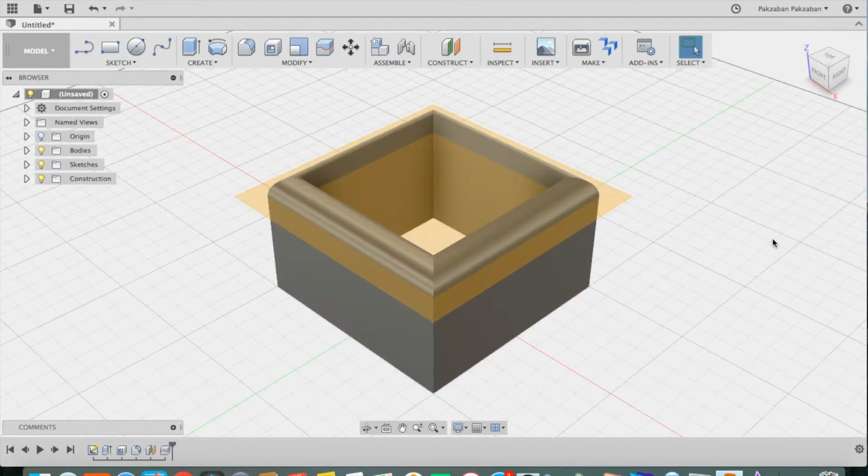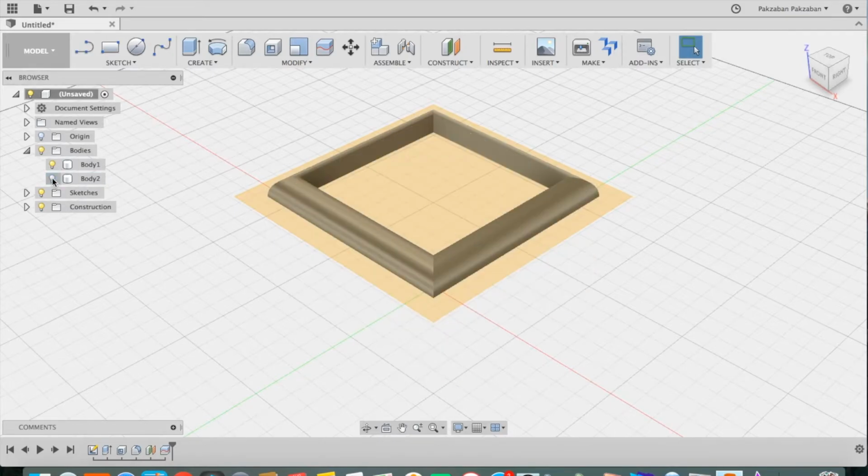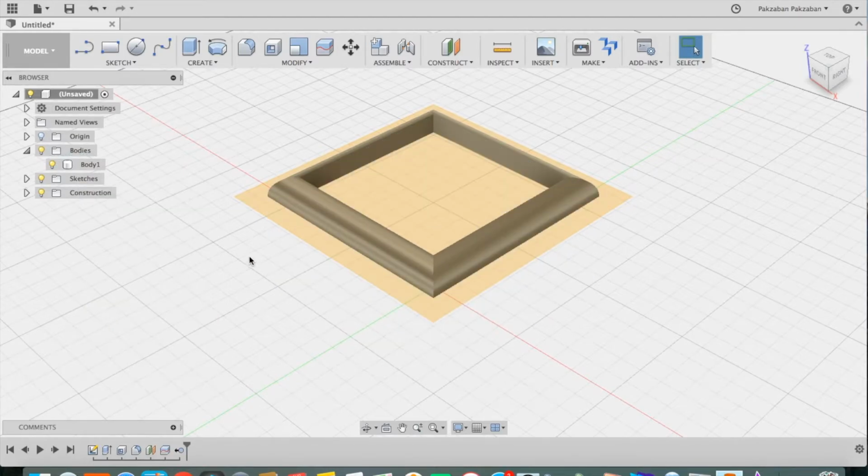and press OK. Now if I go to my browser and look under bodies, I have two bodies, the top part and the bottom part. I can hide the bottom part, or I can get rid of it entirely by right-clicking and saying remove. Make sure you don't say delete, but remove. And here we are. And I can hide my offset plane.